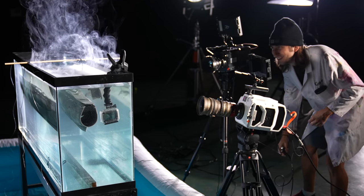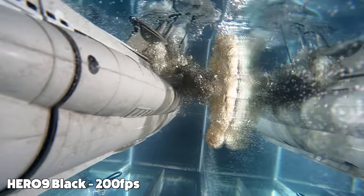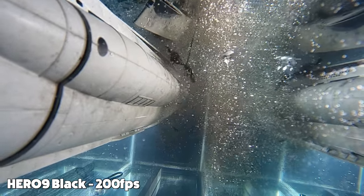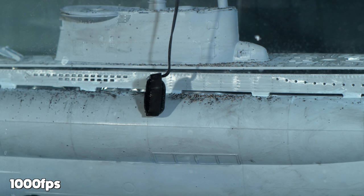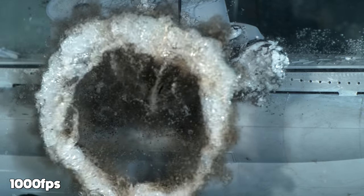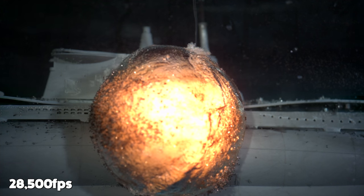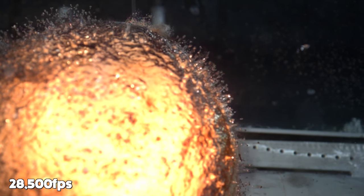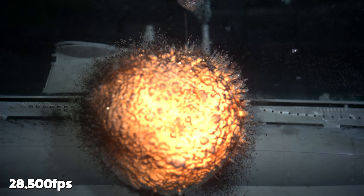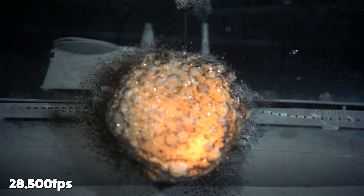Blew the top off, but the air bladder is still intact. I saw some great frames in there — I think I saw the thumbnail. Oh yeah, it just threw the entire explosion forwards into the glass — look at those vortices. It's always just so interesting to see explosions at such a leisurely pace. You can see it's thrown the front of that out of focus just because it came so far forwards. Here you can see the granules — the powder from the explosion — moving with such velocity they've escaped the original explosion sphere. And now they're being sucked back in as it all implodes and shoots forwards. Just an absolutely devastating effect on all the joints of the sub.